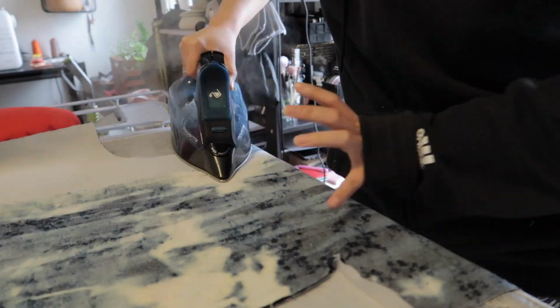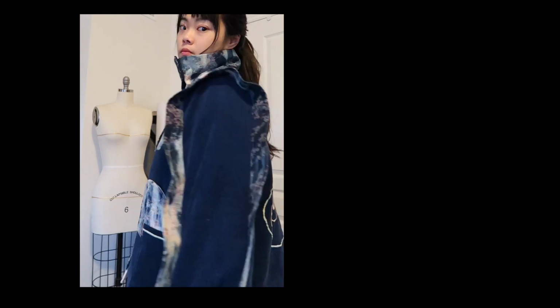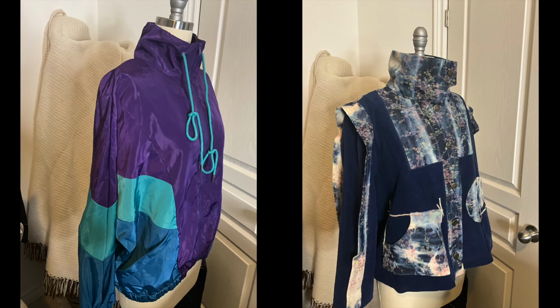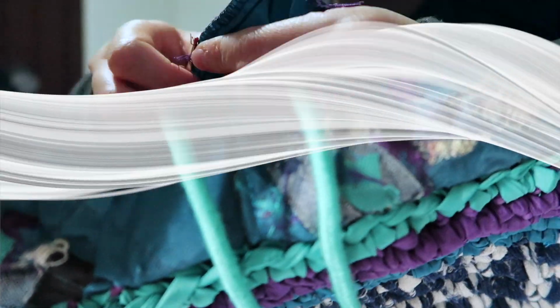Every piece of clothing has a story. I no longer wear these two jackets, but their journey doesn't end here. Today, we'll give them a new life, transforming them into a bag that's both functional and stylish. Welcome to this upcycling adventure.